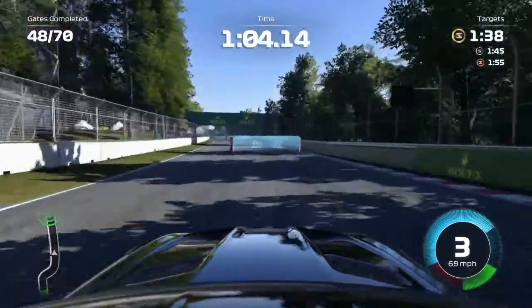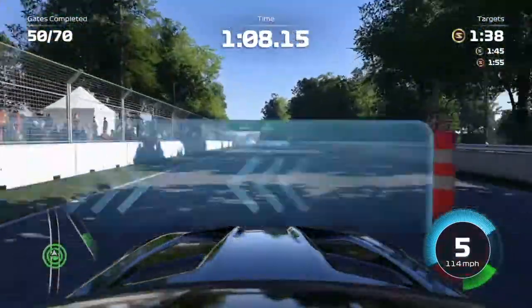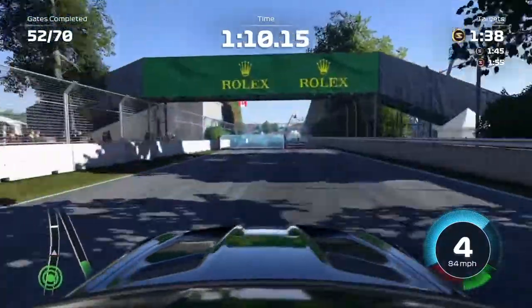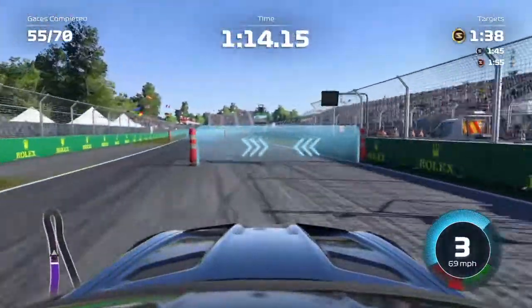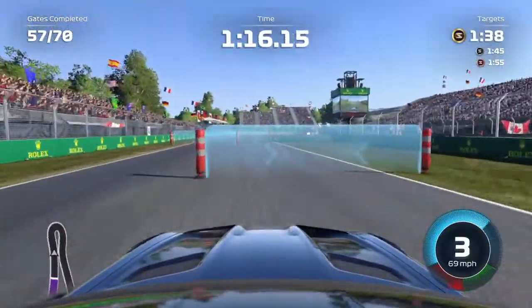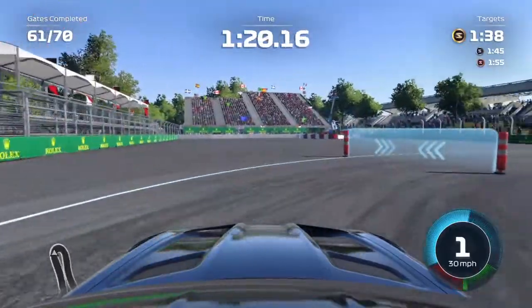This is actually a pretty long one, but obviously Montreal is a relatively quick circuit in terms of average lap speed overall, you pretty much go through this entire lap in about a minute and 15 seconds. And even with the supercar, it's still pretty quick. We're already in sector 3 with about 1 minute and 15 seconds.